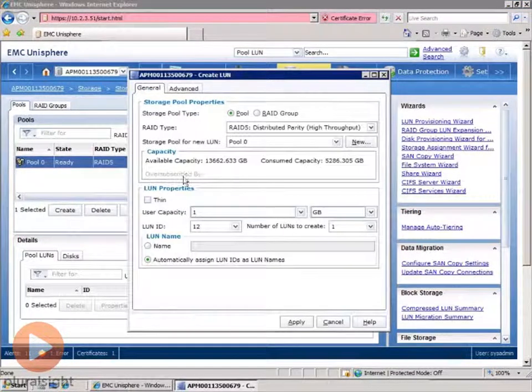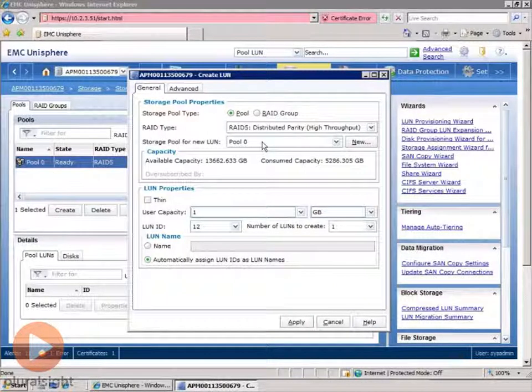And then this would be how you would create a LUN, a slice of this pool, to divvy off to a host that's connected to the array itself. Now, if I'm right clicking and hitting create LUN on the pool itself, it's going to take the properties of that pool for a lot of this information up here. So it's saying, all right, this storage pool type is a pool. Okay, we know that because I right clicked on the pool. The RAID type is RAID 5. All right, we know that because it's a RAID 5 pool.